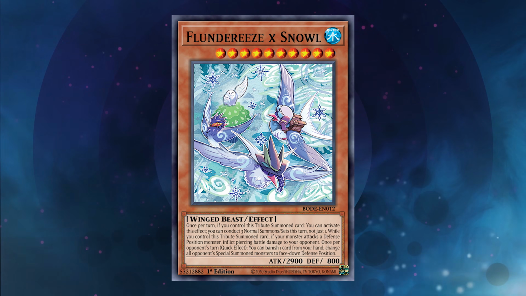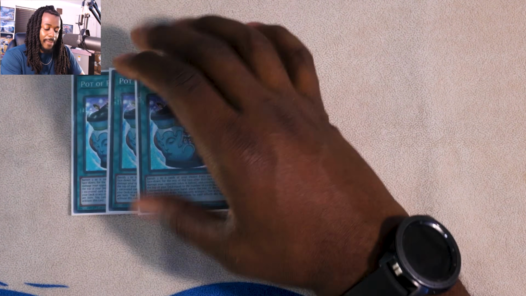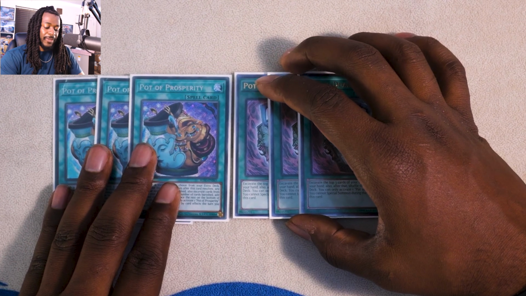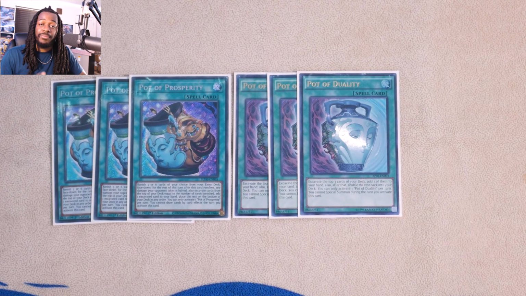Moving forward, for those power spell cards, trying to dig into my deck as deep as possible, 3 copies of Pot of Prosperity and 3 copies of Pot of Duality. Pot of Prosperity and Duality is probably the perfect pot twist, allowing you to dig 9 cards deep into your deck, essentially pretty much saying you can get whatever you want from your deck to your hand. If you open these 2 cards in your starting hand, more often than not, you're probably going to go to full combo almost no matter what.